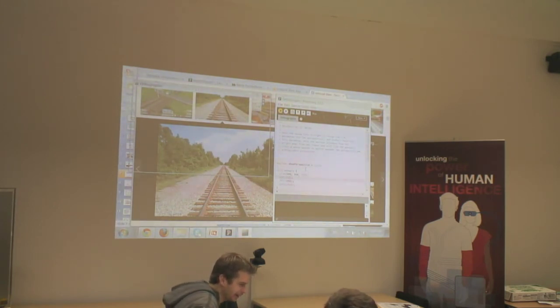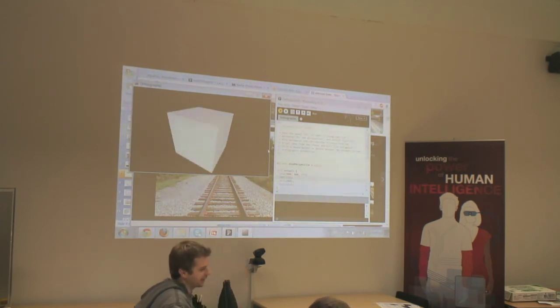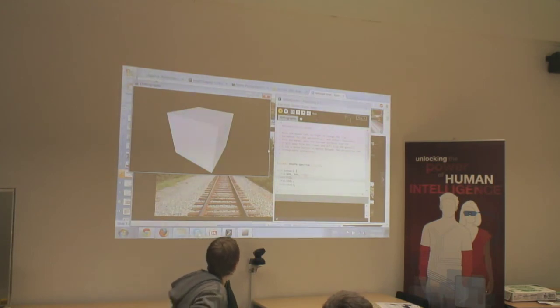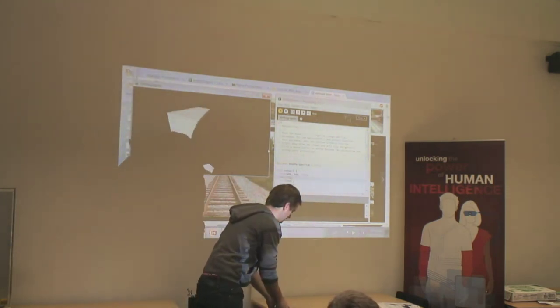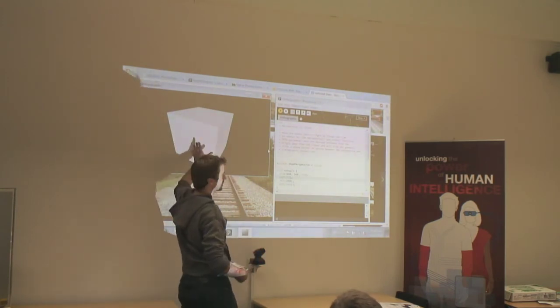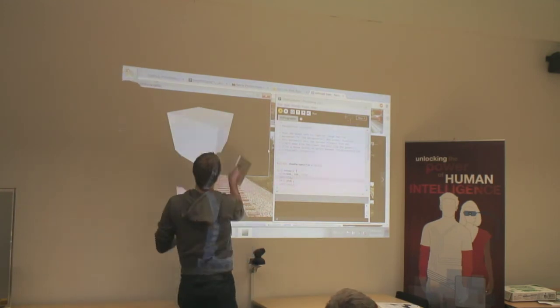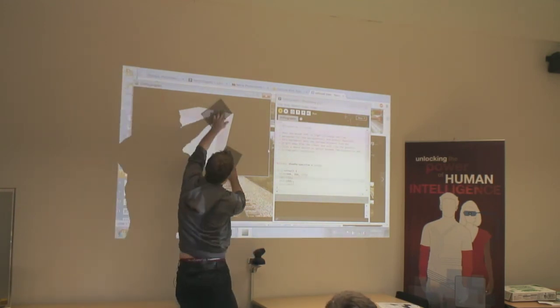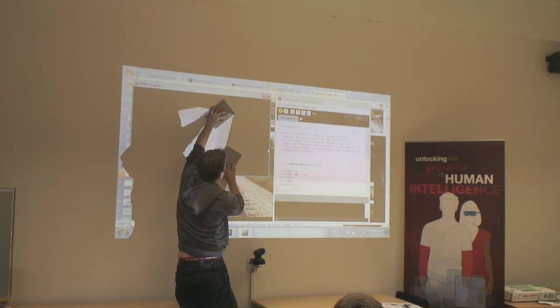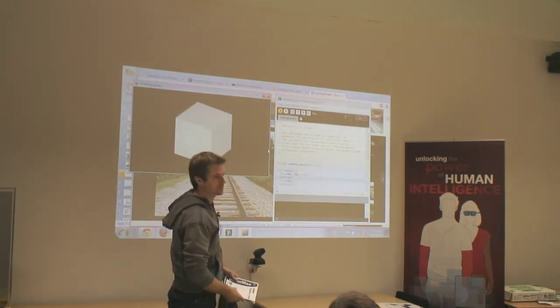Probably the best way to describe that is for you to see it. I don't know why that changed the view volume, but this is a perspective view of a box. So if I just grab a couple of these pads here. So we know that this is a cube. We know that this line here and this line here are parallel. However, if I line these up, we can see that it's not going to take long for them to actually converge to a point. This is a perspective projection. This is an orthographic projection.